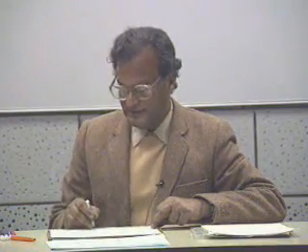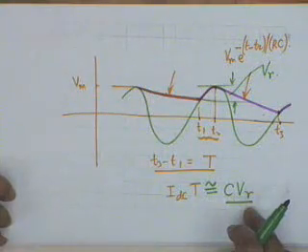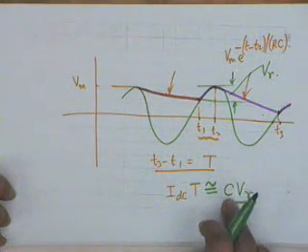The charge lost by the capacitor during one period is IDC multiplied by T, and the charge gained by the capacitor, it can gain only when the diode current flows. Therefore, it gains during the time interval T1 to T2, and that charge is C times VR, if VR is the ripple voltage, and therefore the required value of C to obtain a required ripple level, obviously the ripple level will depend on C.